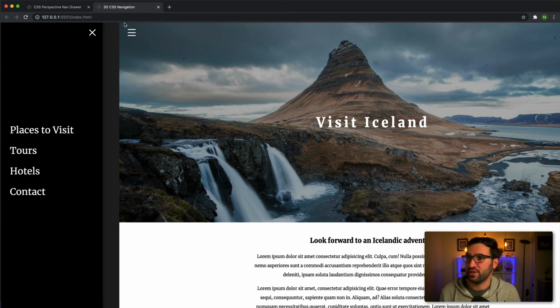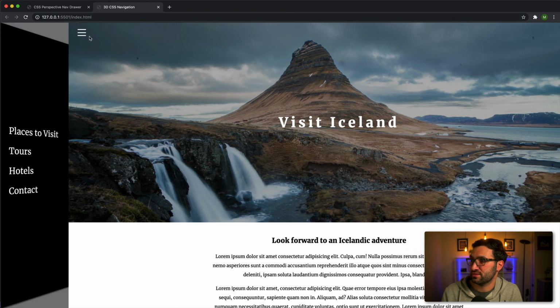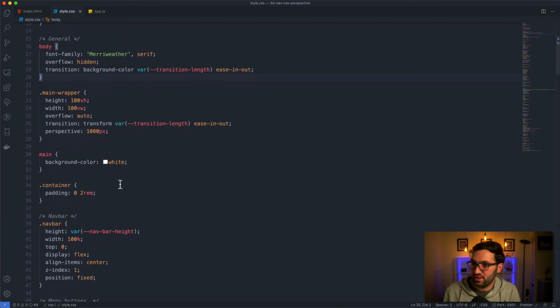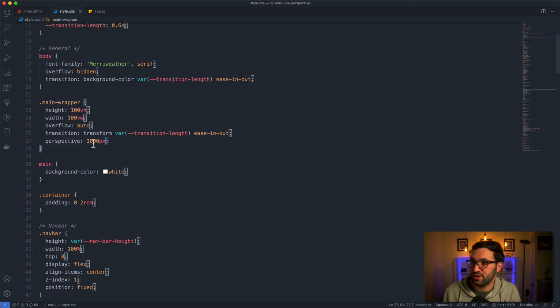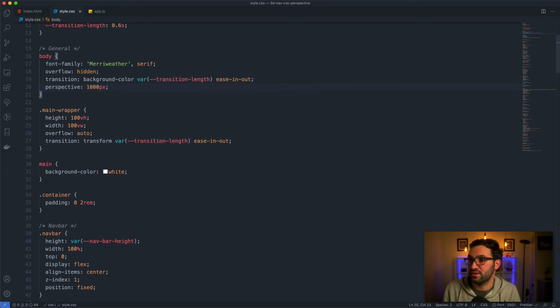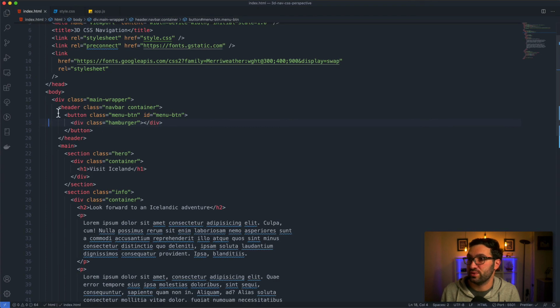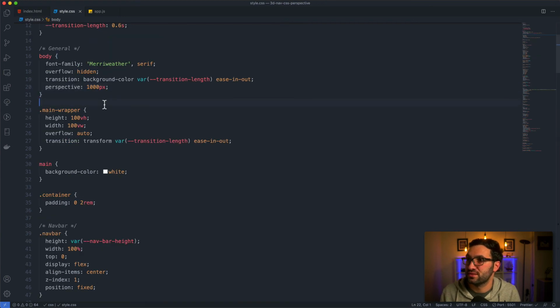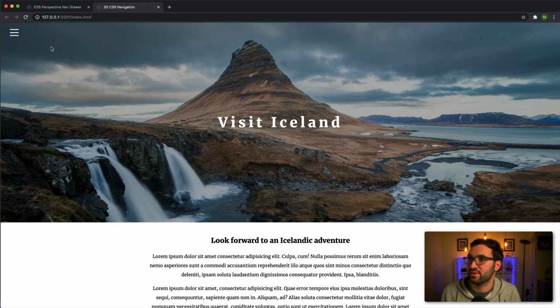Now there's one last part that we need to do, and that is this cool looking 3D rotation of the body itself. Because as you see right now, it's doing that shrinking thing where it looks like it's being squished together when we rotate it. So let's do that. Actually, I'm sorry, we don't need the perspective on the main wrapper class. We need it on the body, because the main wrapper is what we'll be transforming. So we'll be transforming this here and anything inside of it, and the body is the thing that's going to have the perspective. So that's the parent. So we'll put perspective on the body.